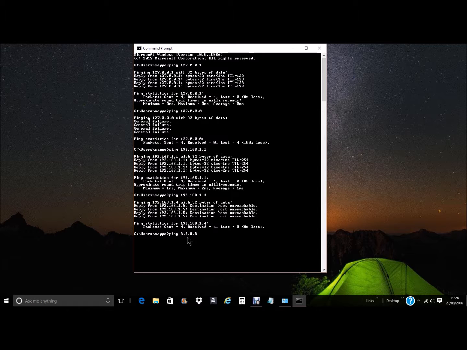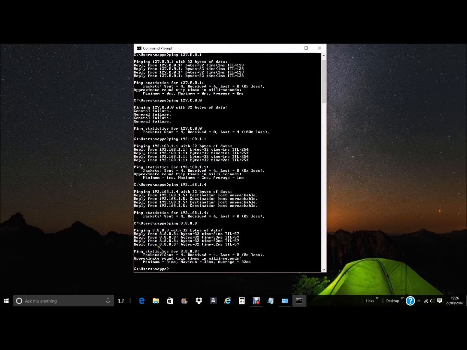And when I click on the ping command, it should come back. There we've got the reply from the DNS server, and you can see the times compared to the times when we were pinging local addresses. We are now pinging something out on the wider web. You can see that the time it takes is considerably more, and that is because we have just pinged the anycast address for the Google DNS server.